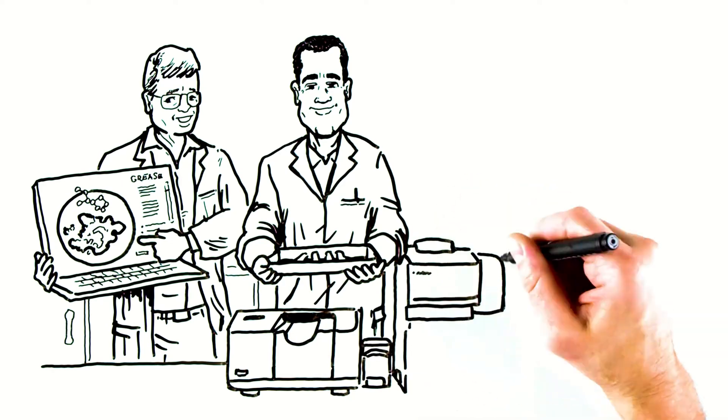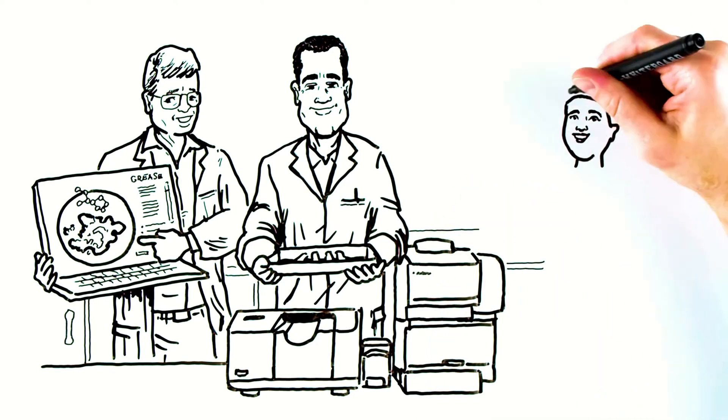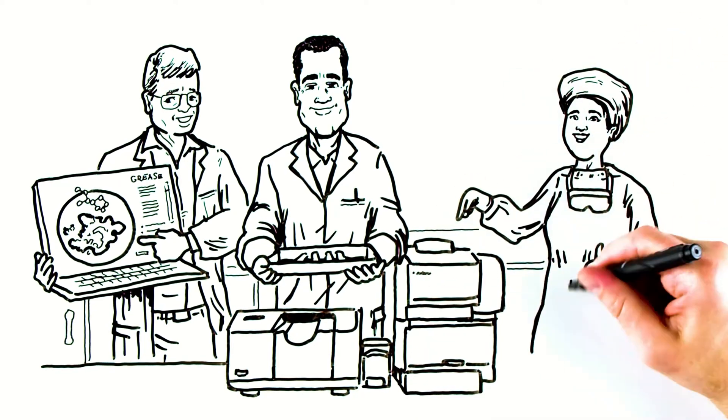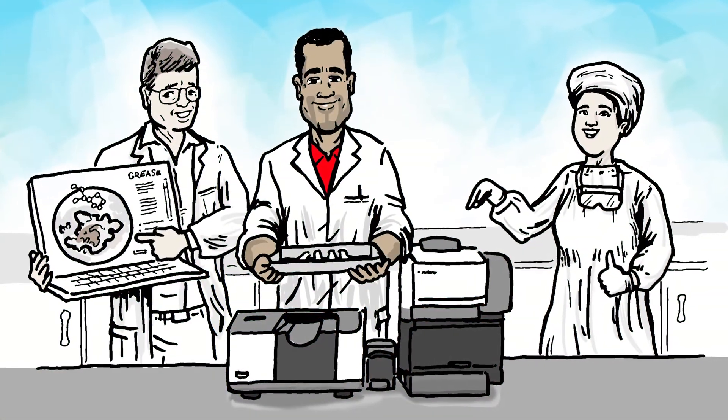For Arturo, this means he can use the automatic contaminant recognition system to quickly identify the contaminant on the plastic syringes as grease, boosting the quality assurance team's ability to resolve the problem at its source.